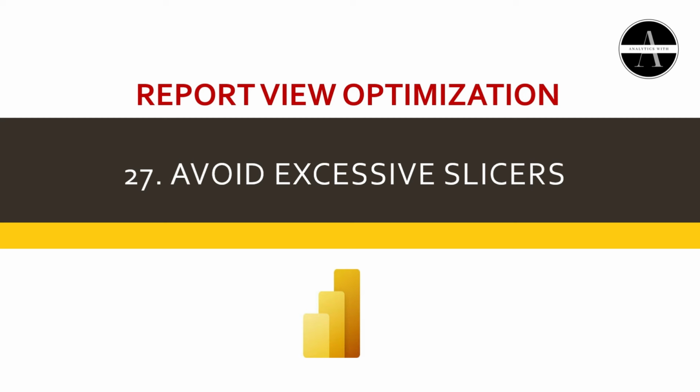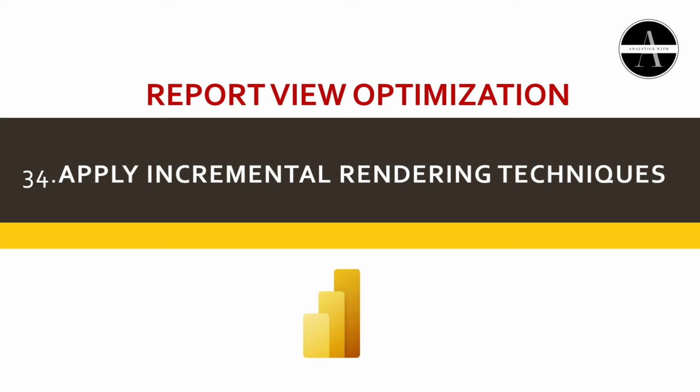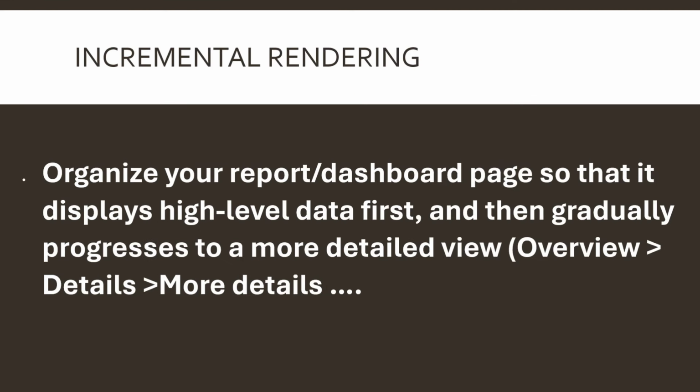Point number 34. Apply incremental rendering techniques. For larger datasets, you can use incremental rendering. It means you can organize your report or dashboard page so that it displays high level data first, then gradually progresses to a more detailed view. So first you give the overview, then detail, then more details, like that.